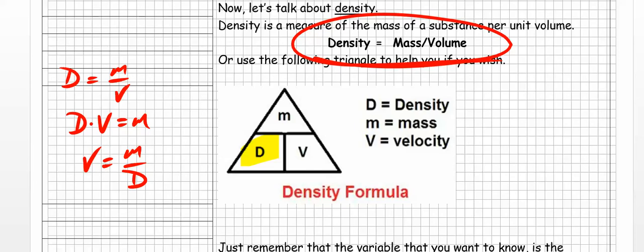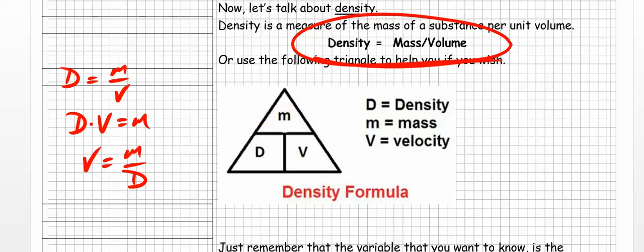And of course, that's the basic formula, right? Density is equal to mass divided by volume. But what if I'm interested in mass? Well, in this case, I will highlight mass, just like that, or put your finger over it on your scratch paper. If I'm interested in mass, I'm going to look to see what's left. We have density times volume, right? And that's exactly what I've arrived at algebraically. Mass is equal to density times volume. So I could have done it either way.